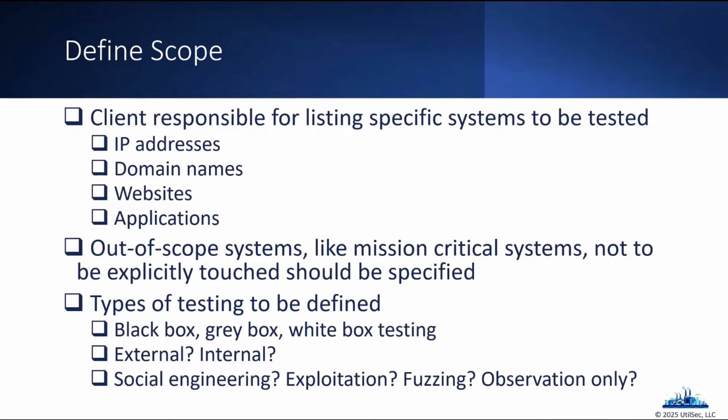And then there's other types of pen testing, so things like social engineering. Are you going to require them to send phishing emails to your employees to see if they can trick somebody into clicking on a link or opening up an attachment? A lot of times organizations don't do things like social engineering because they realize that at least one employee is always going to click. So let's not waste the money. We're going to assume the employee will click. That's the idea behind an assumed breach scenario that we're going to come back and talk about.